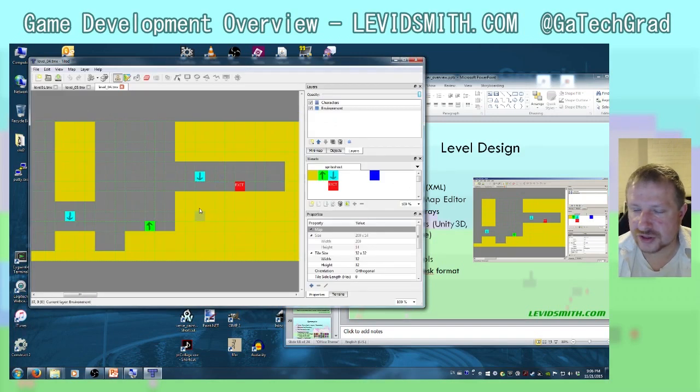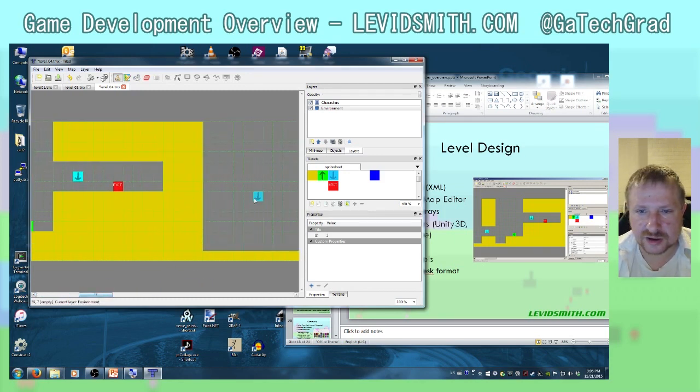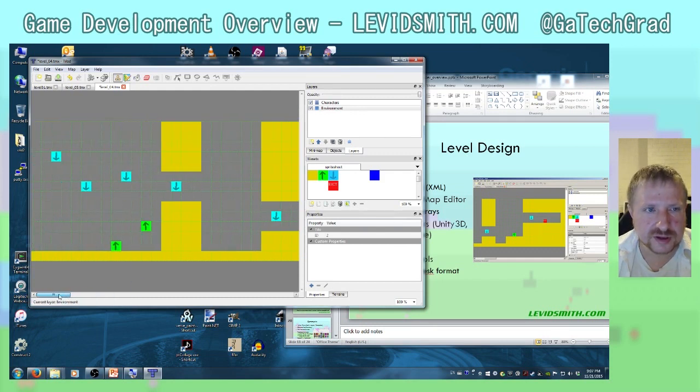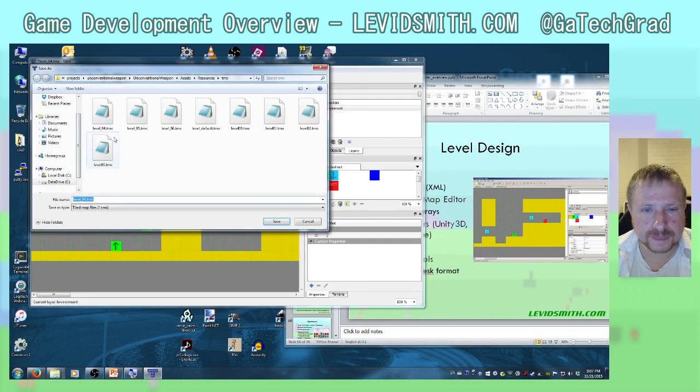So here's an example of a level in Tiled. This is that Expando Ray game that I was talking about earlier. And basically, these are the different blocks that you can enlarge or shrink in the game. And you can just click over here on the sprite sheet and place those anywhere in the game world. And you've got the exit over here where you're trying to get to the next level. And yeah, you just save that out, and it'll save it as a TMX file, which is basically XML.